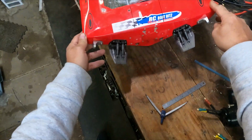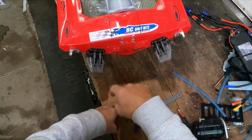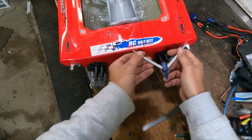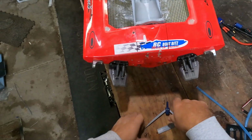Alright, so I'm going to cut it now. So I'm just going to cut along here, across here. I have to cut through that beautiful sticker, which I don't like doing, but things have to get sacrificed. I've measured it all. We're in the middle as far as you can see with my old eyes, so all I need to do is cut it.